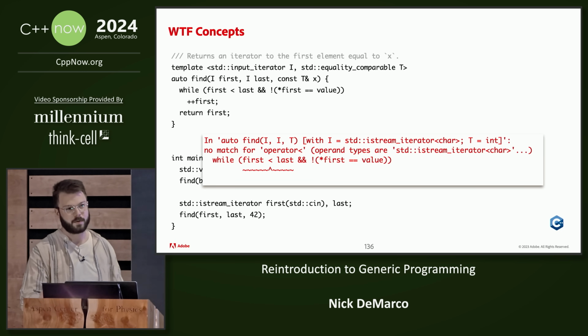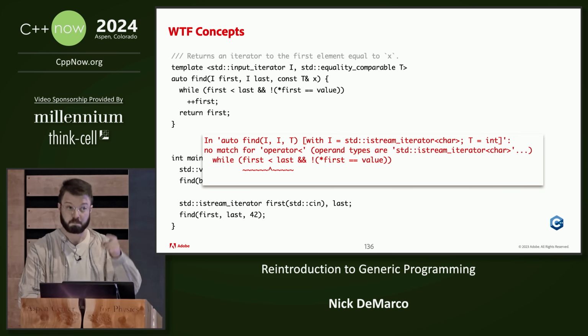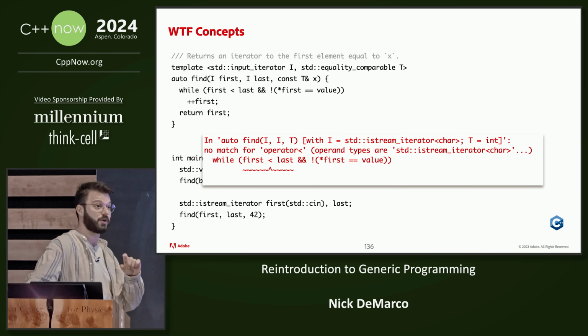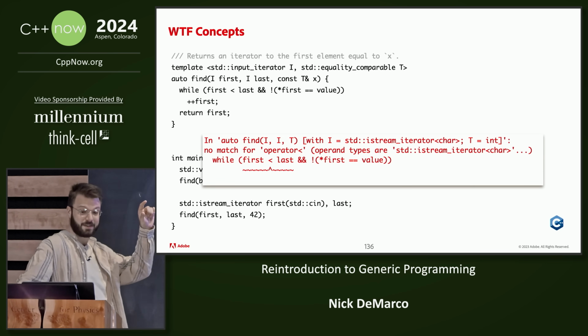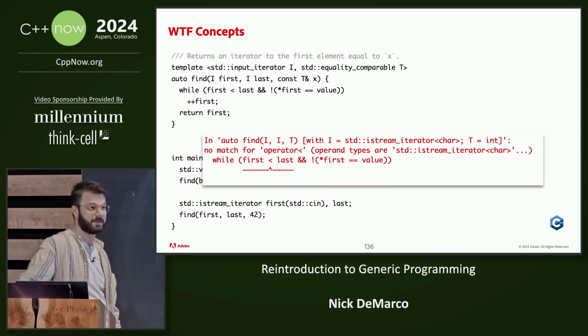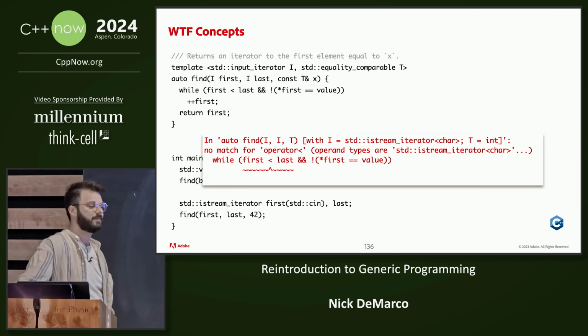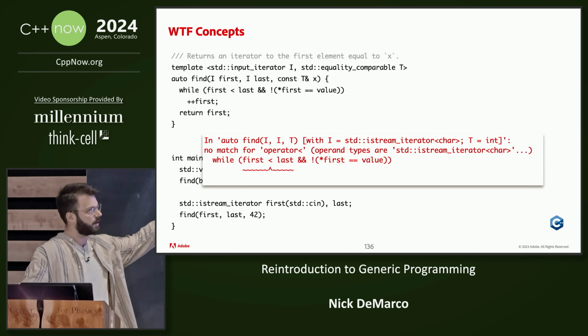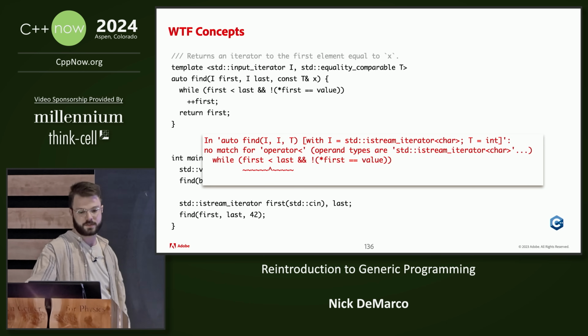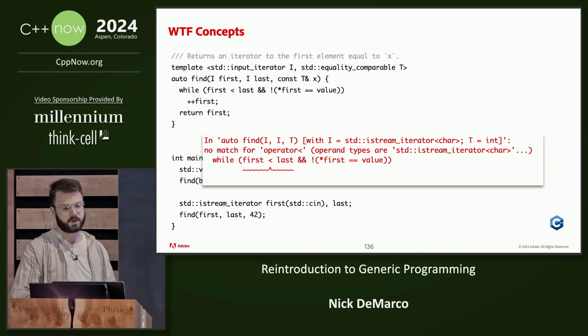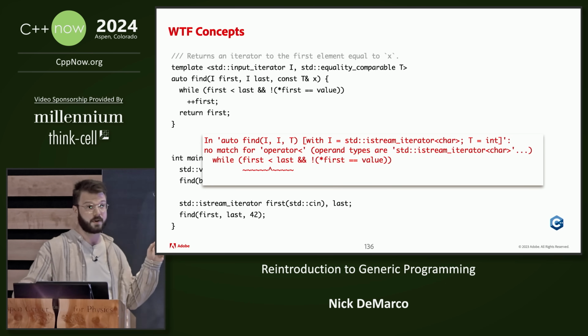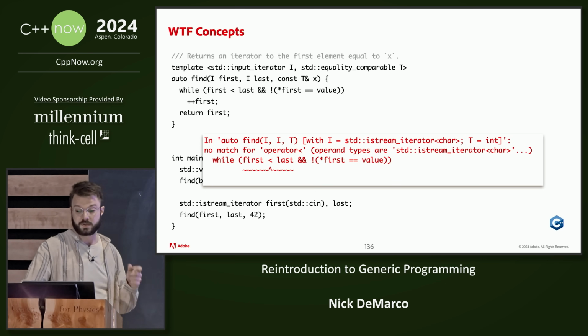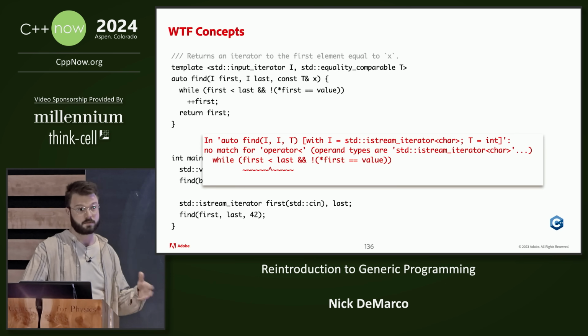We should have used an operator not equal instead of less than. That's exactly right. That's the cure. What's the disease? We went beyond our constraints. Exactly right. We did things that our input iterator concept does not support. We constrained our algorithm by input iterator, which is correct, by the way. If you want to write a good find, you should do that. But then we used an operation that iterator doesn't support, like you said, comparisons.